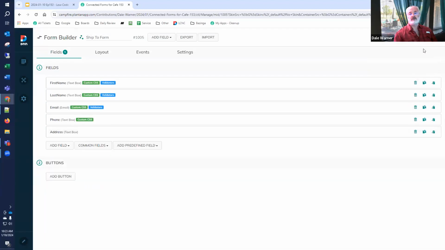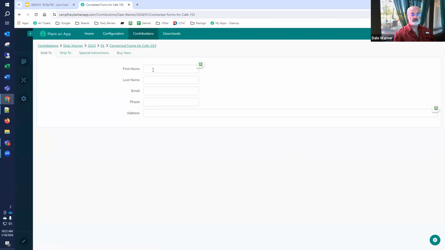Notice when I click save, it saves very, very fast. In later versions of 125, we've added improved caching, so things move much faster in the saving. Previously, we had a little bit longer delay, so that's another reason that you might apply some upgrades to 125. All right, so we go back and take a look at what we have. Now we have a sold to that looks like this, and a ship to that is almost identical. You can't even really tell that it's a different form because it looks identical.